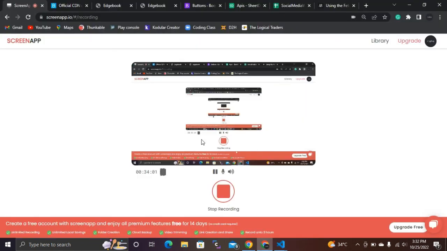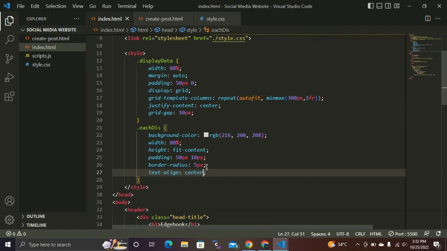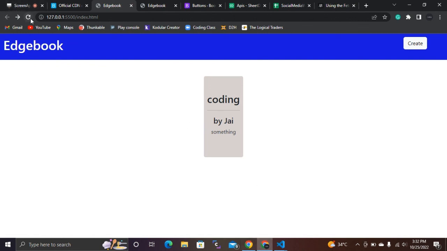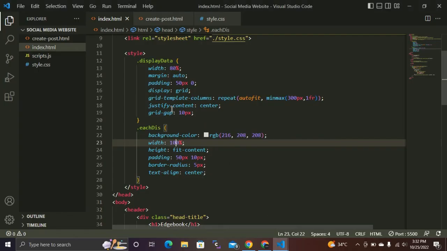So let's test the website now. I think the width is too small, right? So now let's keep 100 percentage. Let's see what will happen. I think we don't need to set the width with the percentage.